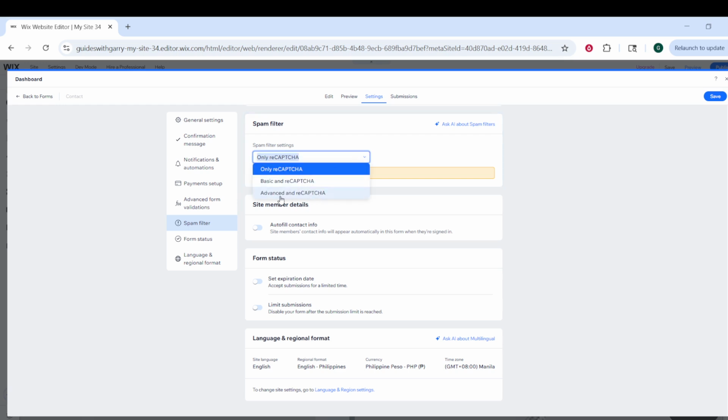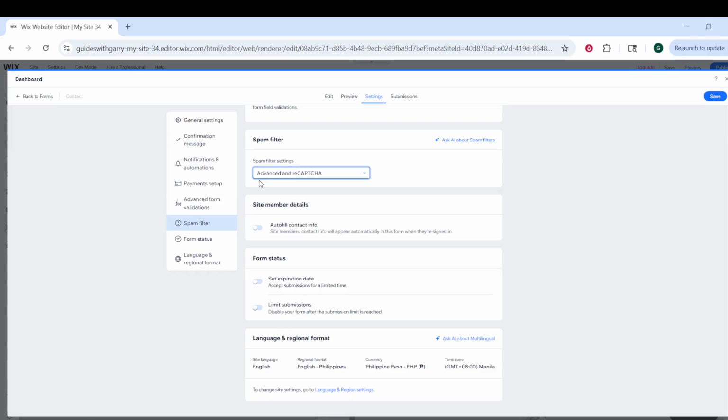With Advanced selected, you will now choose Recaptcha. Look for the option that specifically says Recaptcha. Selecting it will enable Recaptcha for your form, adding the extra verification step that helps distinguish real users from automated spam. Make sure you select the Recaptcha option from the available choices so that it applies to the correct security mechanism. At this point, you have already configured the Recaptcha security method.